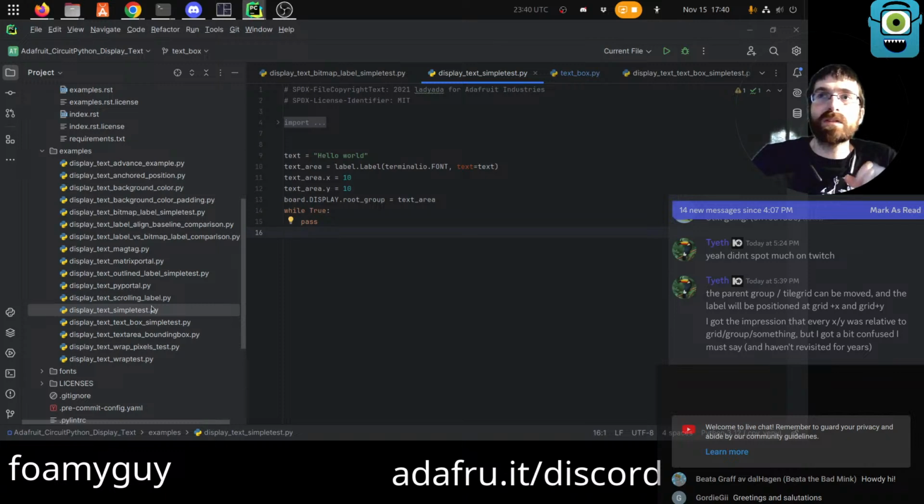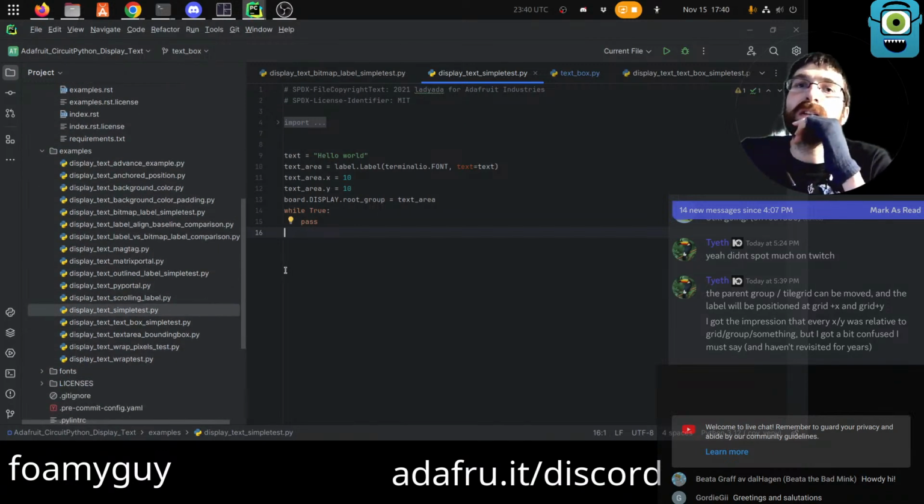Maybe does label base have that? The parent group tile grid can be moved and the label will still be positioned at grid X, grid Y, grid plus X, grid plus Y. I got the impression that every XY was relative to the grid group. I get a bit confused. I must say I haven't visited for years.